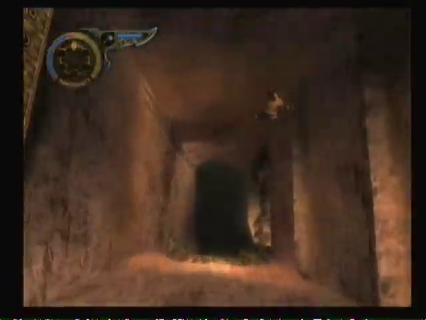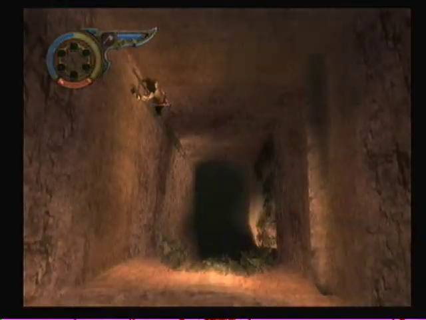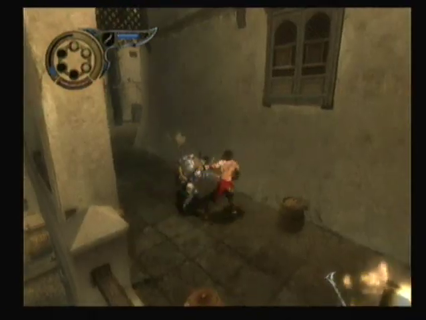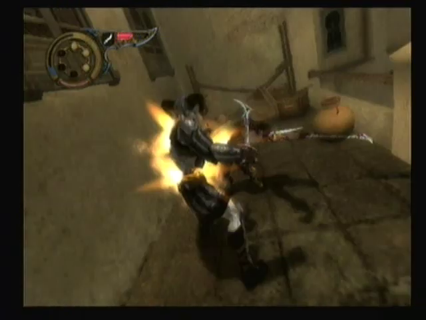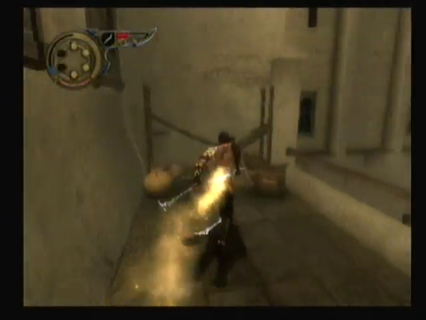Each time you use a special ability, it will consume 1 sand tank, located at the top left of the screen. There are a total of 6 sand tanks, but you will have to play through the game to acquire all of them. To refill the sand tanks, either kill your enemies or break open pots and containers that are littered throughout the levels, just like you would to refill your life when you are the darker form of the prince.